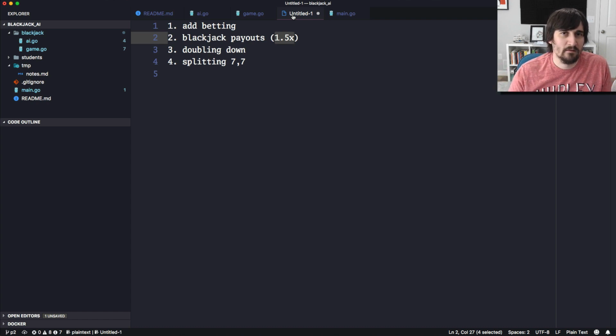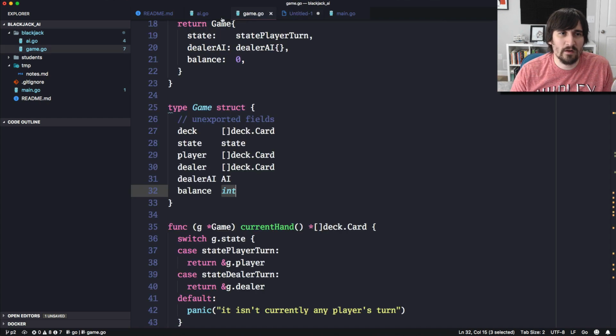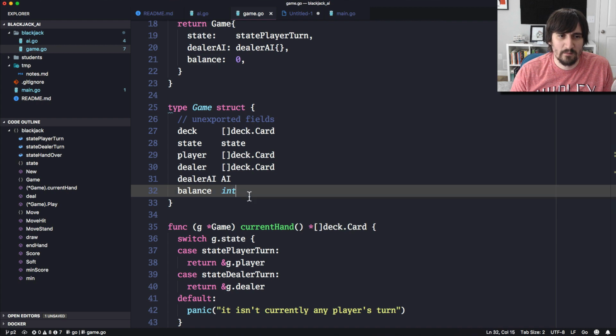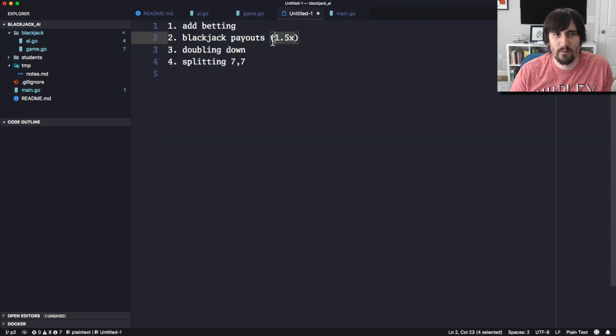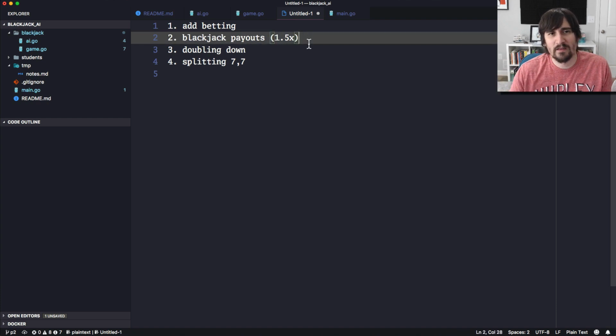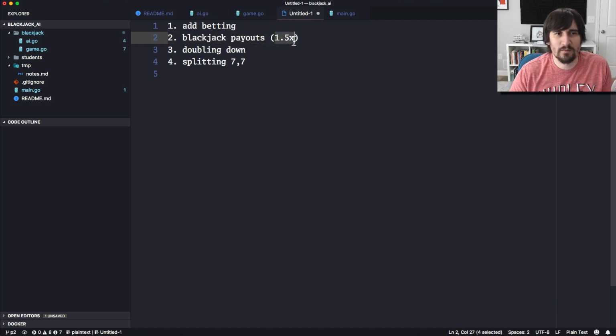or just consider 100 to be $1, so that you can actually do 1.5x, because I don't want to get into too many floats here. We will need something like a float with 1.5x, but 1.5 in an integer is going to have to get rounded, and that ends up being not what we really want. So instead, I think it makes more sense to just try to keep your bets at something like 10, so it's a nice multiple of your blackjack payouts to give an even integer when they do pop up.